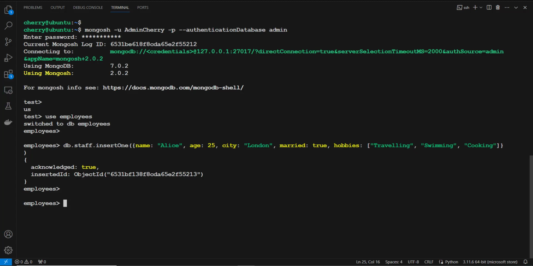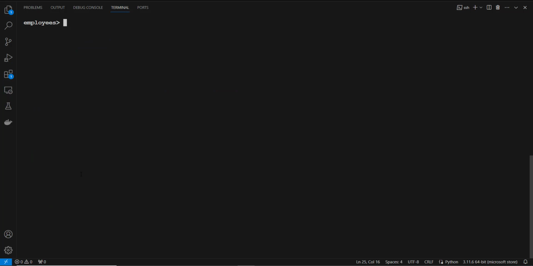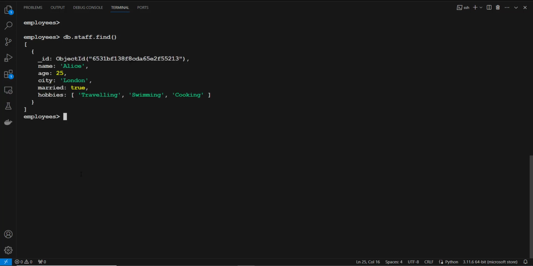All right, so now to retrieve the data or view the documents inside the collection, simply run the command. So I'm going to clear the screen. So to retrieve the data, I'm going to run the command db.staff.find, open and close parentheses, hit enter, and there you go.